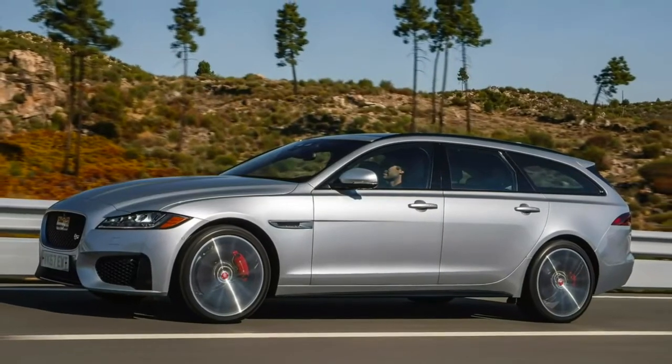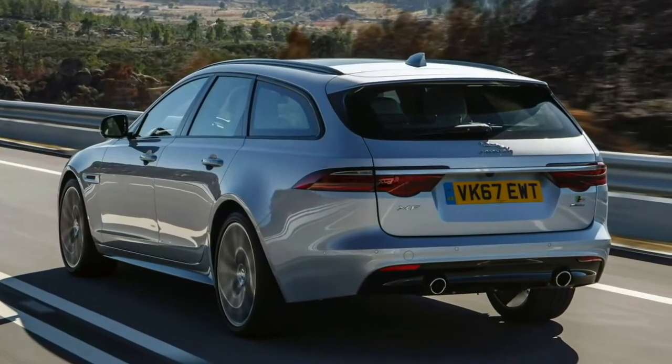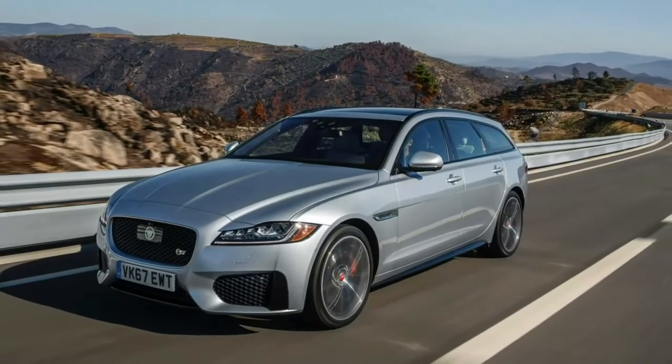Here's the other thing. The E400 is basically an E-Class. A lot of people have E-Classes. Not as many people have Jaguars, which also speaks to their sales, but the fact is it is a more exclusive look. It's fancy. It brings a little bit of that cool British James Bond sort of thing into what's essentially a crossover.